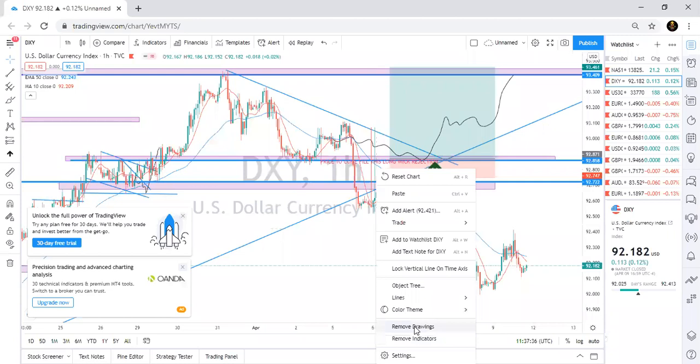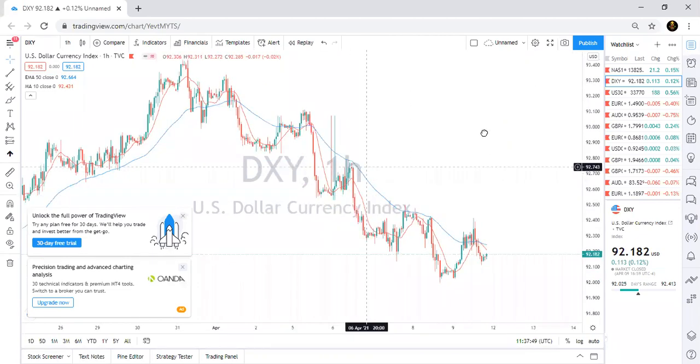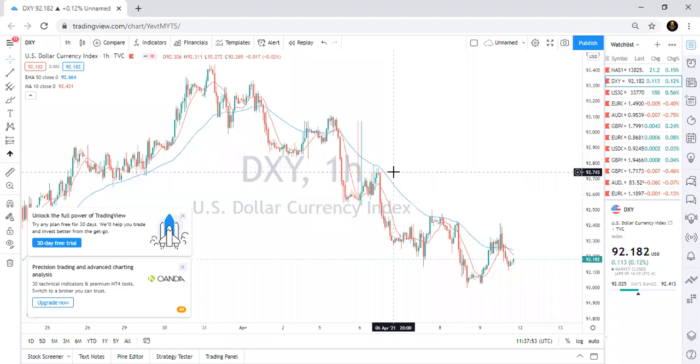If you want to trade any currency pair that has US dollar, before you trade that currency, also try to look at the DXY, because DXY is the US dollar index. This is an index that if it's going up, it tells you that all the US dollar pairs starting with US dollar, like let's say USD/JPY, will be going up.